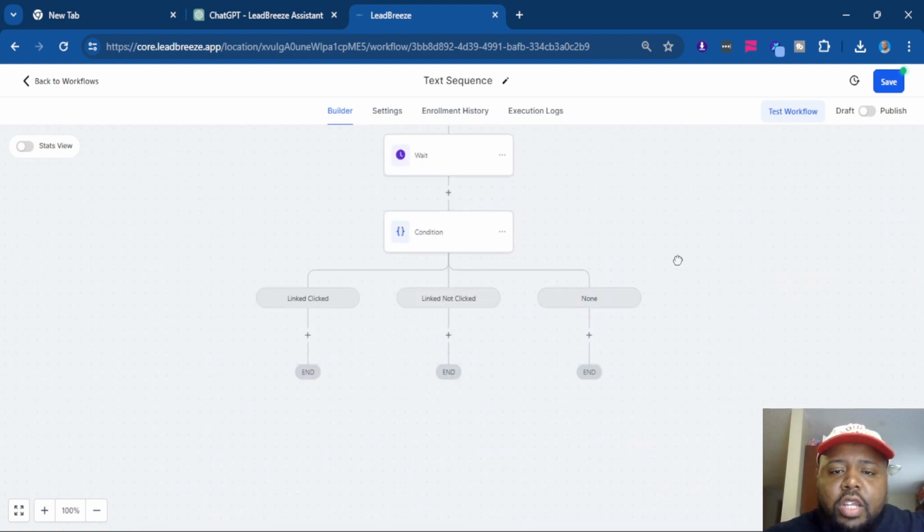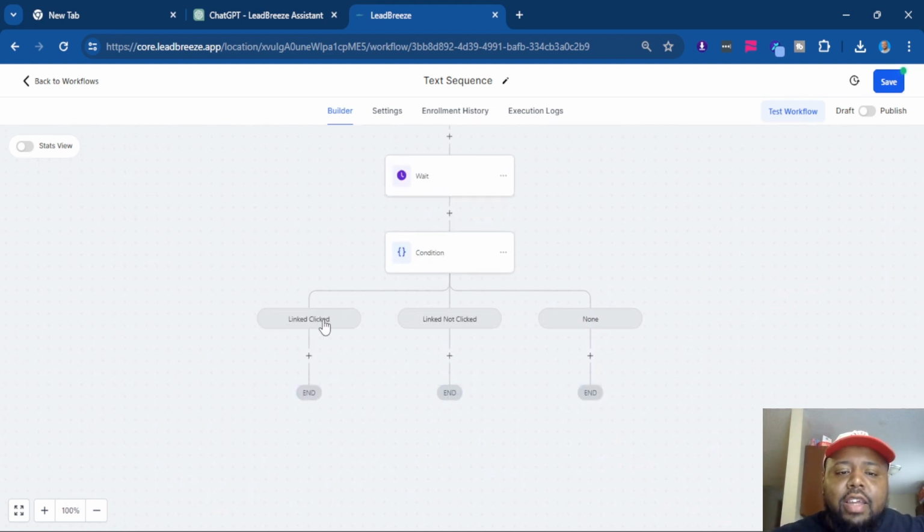So here we made our conditional flow. So here, if they click the link, they move down here. If they don't click the link in 5 minutes, then they get these set of text messages.